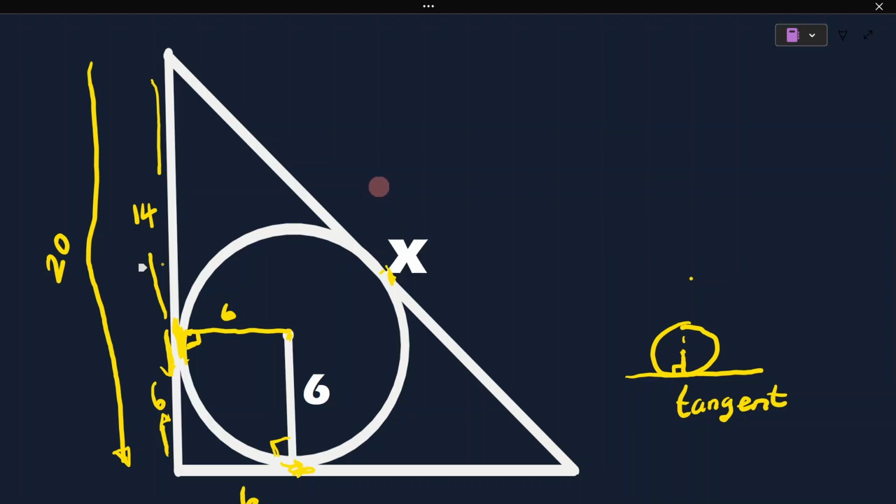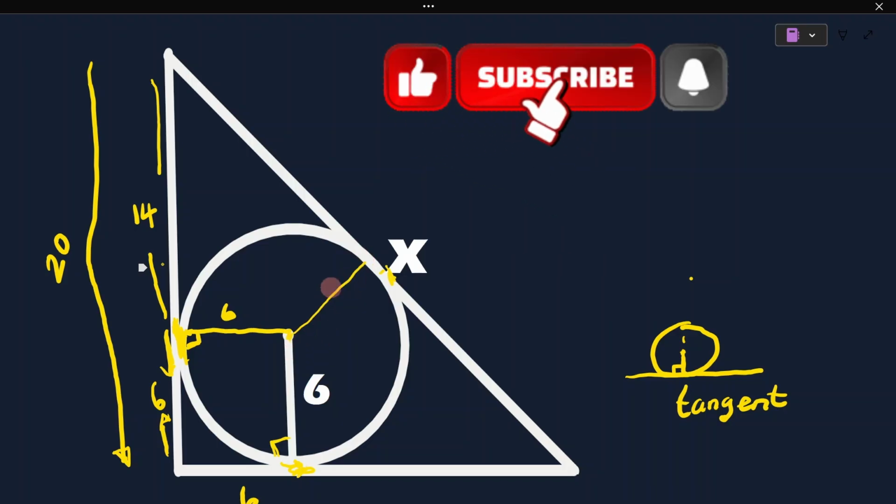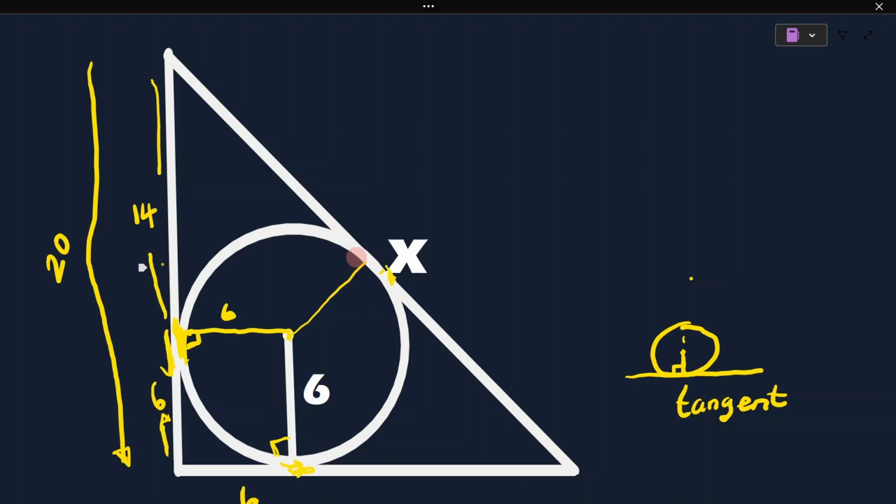If we observe also that from here to here is your radius, from here to here can also be another radius. And at this point, this is also a tangent line. And if you look, you will notice that this line touches the circle at the tangent line. So we have a tangent here too. At this point, we also have another tangent here. And this reminds you that each time you have two tangents coming together at a point, we say that the two tangents are equal. This is a tangent that meets at this point, and this is a tangent that also meets at this point.